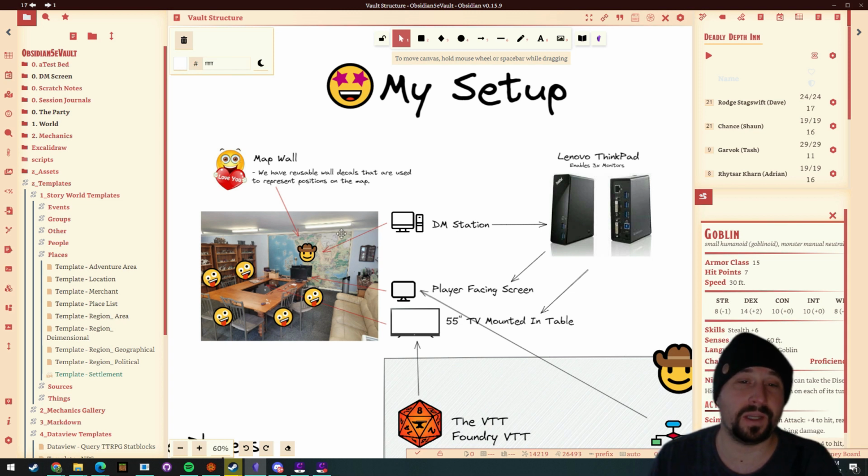I'm actually going to put my DM screen up here in the corner. I'm just trying to find a nice way to connect the device from all the way over here up to here, either wirelessly or with a dedicated HDMI cable, perhaps. We'll see how we go. But that will be the idea. So it's sort of cleaning up my DM station a bit.